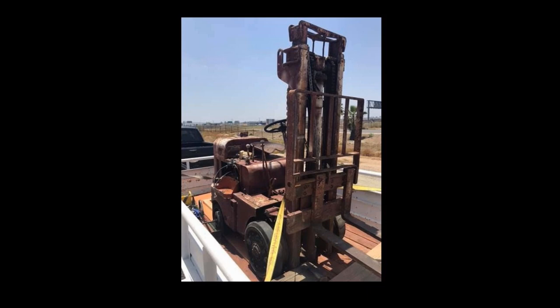This was a fun one too, a World War II forklift. Again, Alex found it and then went out there and I met the gentleman, and he had all this crazy cool stuff around his property. So Jeff, Alex, and I went out and we loaded it up. And the guy was gracious to show us everything. Now, he also has some property up near Palmdale and our air raid siren, the engine's bad. He says he may have an engine that he'll give us.